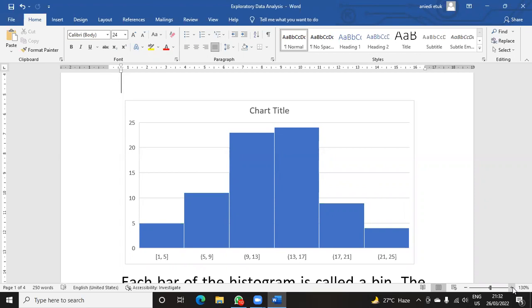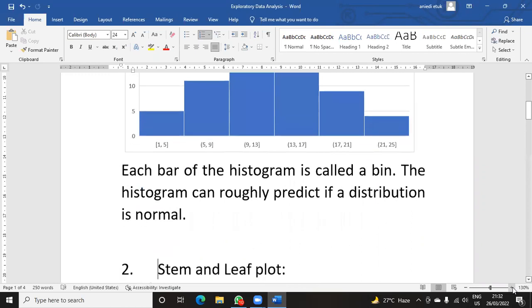But once it is more than that, and you have so many histograms describing the same thing, it becomes confusing to the person you are trying to explain the data to. So normally histogram is always good for univariate and bivariate cases, or at most three populations if you want to compare three populations.